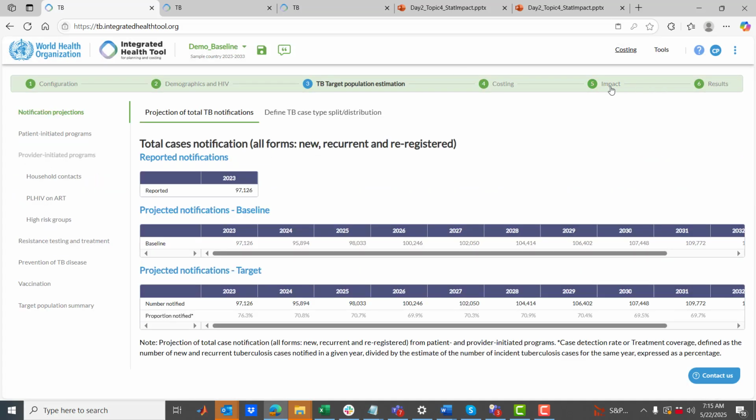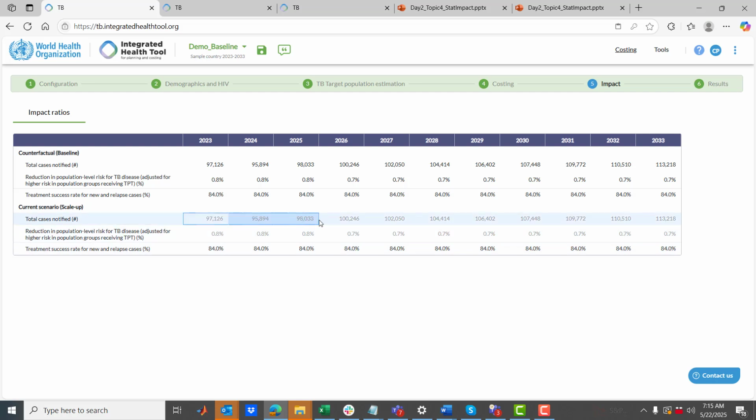Treatment success is a direct input, and it is assumed that the costing model includes services and activities that will ensure the stated treatment success target is reached. To estimate the impact of the scenario projection, we need to compare impact-related output indicators between a given scenario projection and a baseline or counterfactual projection.